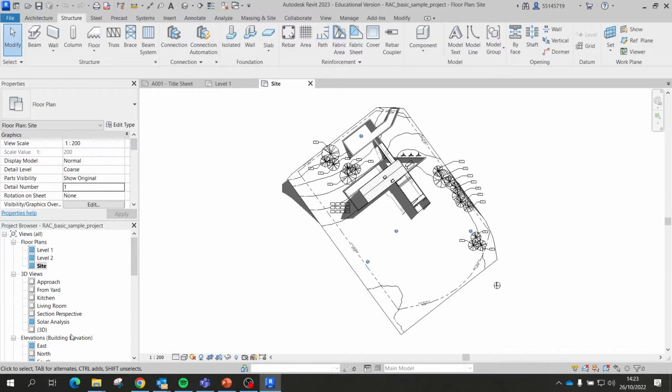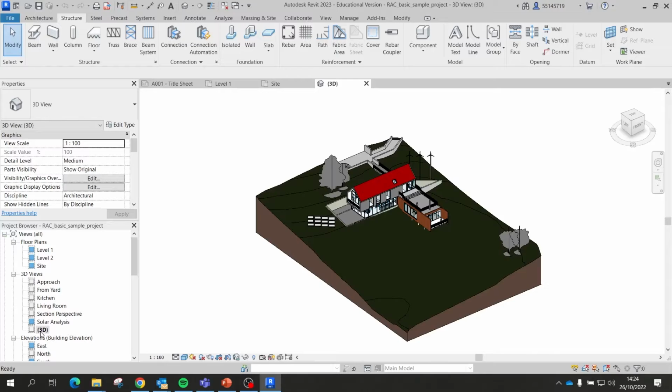So if I move to the 3D, you have 3D views, and you have several. I'm just going to move to the generic 3D, right? Double click it. This is the actual model from which we get all the rest of the drawings, sections, plans, images for the renders, axons, everything, right? With a few clicks, if you know how to set it up. And it is something that we will see when we start and work on the practical exercise.